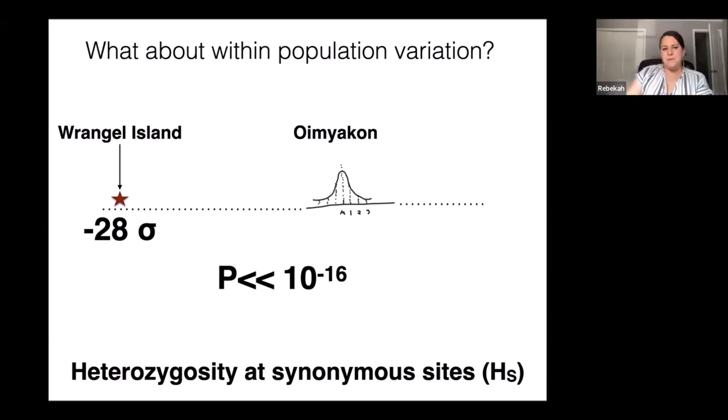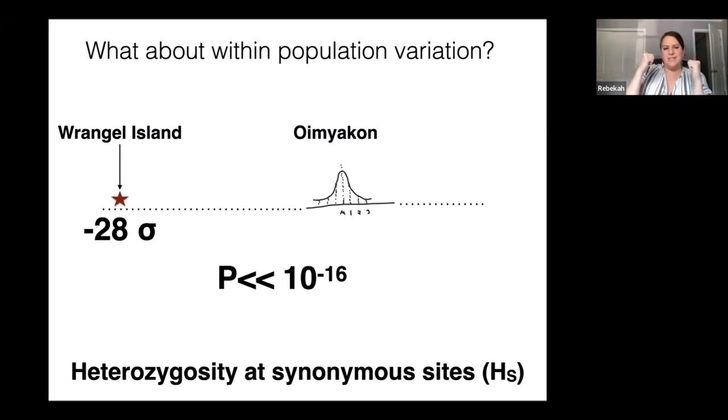Similar principle. We can use population genetic theory to say what you would expect in a population. We have two mammoths, and we have measures of genetic diversity in those two mammoths. We can say, what would the variation be in the natural population that produces a mammoth with this level of genetic diversity? And we get that from looking at the silent sites, the synonymous sites that are heterozygous in the genome, that should also be roughly equal to our pairwise sequence diversity that we would get in a population. If you use theory to put boundaries on what the variance would be, we know what our answer is. What is the maximum range of the variance in a natural population?